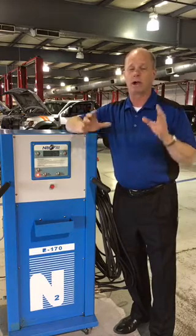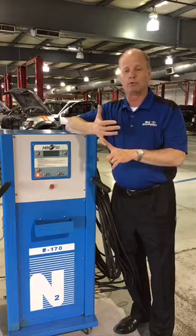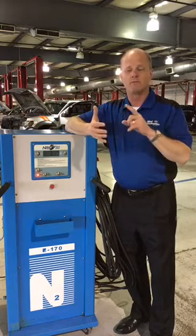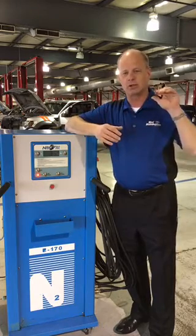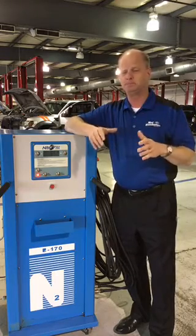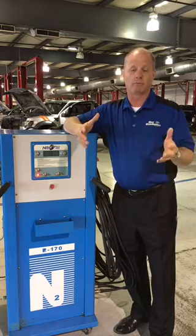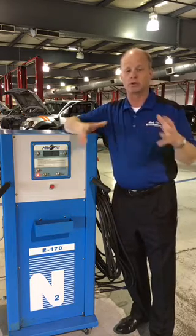Let's talk about what keeping proper air in your tires also helps with. It's going to maintain more fuel economy. If your tires are properly inflated, it doesn't take as much to push the car down the highway. Next, with an underinflated tire, you'll wear the outside edge faster. So proper inflation is going to prevent quicker tire replacement and wear your tires so much longer.